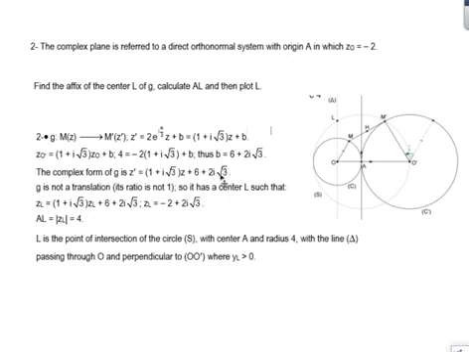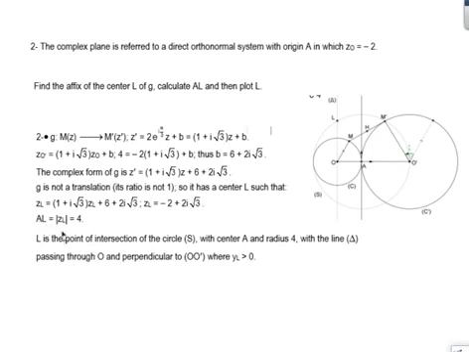Since K of G is different than 1, it is 2, then G is not a translation, it has a center L. L is a double point by G, so its image is L itself. Then we say ZL equal 1 plus i radical 3 ZL plus 6 plus 2i radical 3, which gives ZL equal minus 2 plus 2i radical 3.